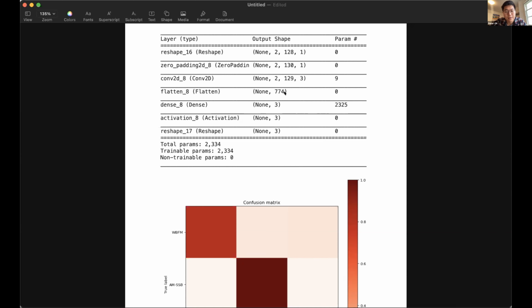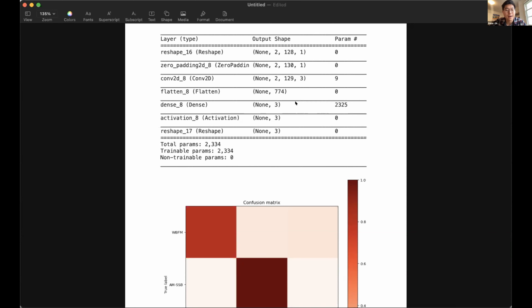And then the model flattens it. This was tricky because it was hard to understand how TensorFlow was flattening the model, in terms of whether it was IQ pairs, or a bunch of I's for the first 128 samples and then Q's. That was a difficult challenge, but we were able to figure out exactly how it flattens it.